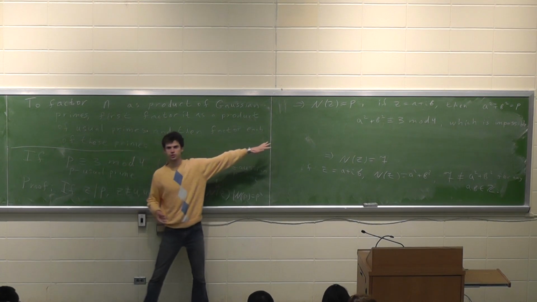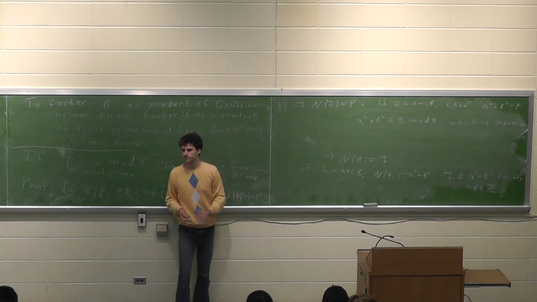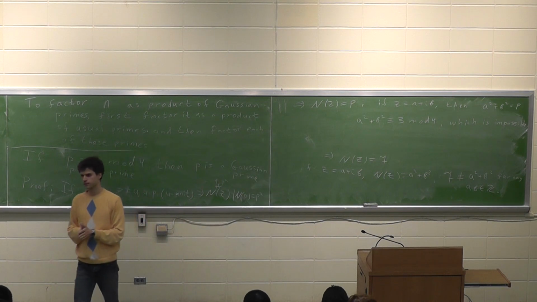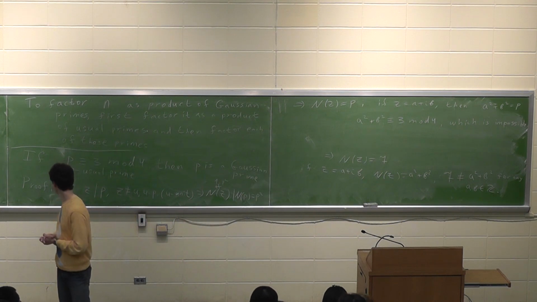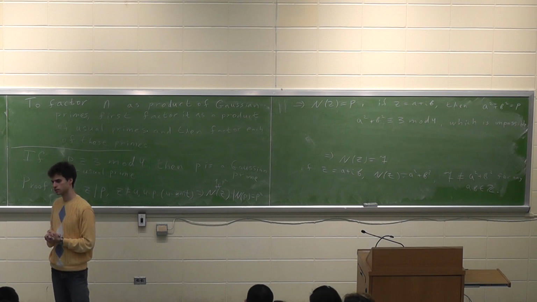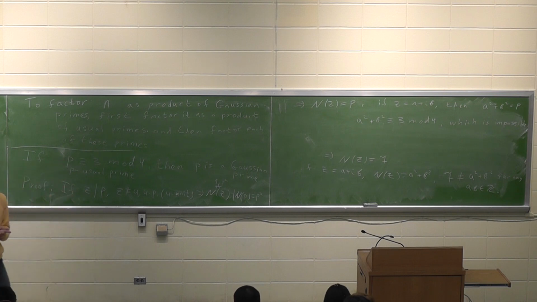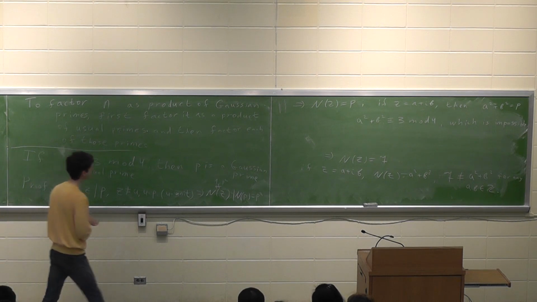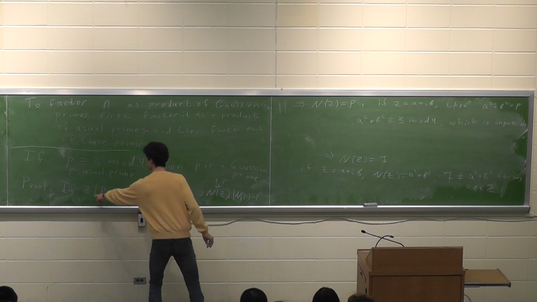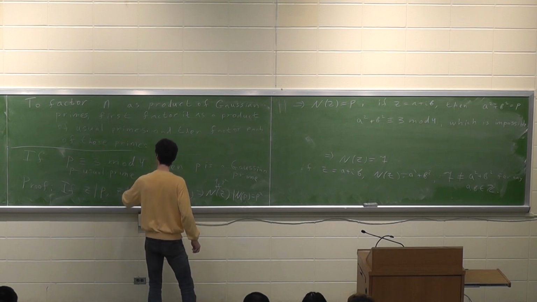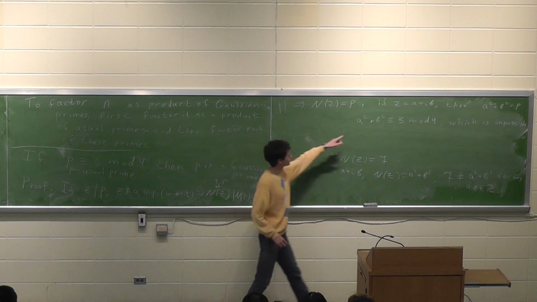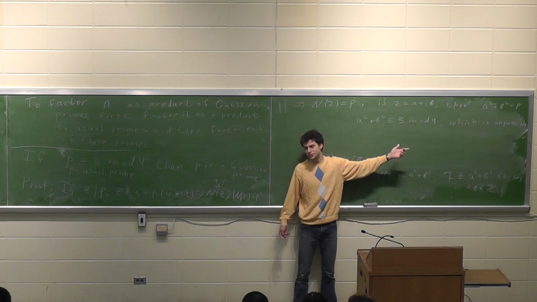So is this argument clear? Yeah. This is an argument the other way around. If P is congruent to 3 modulo 4, then it's a Gaussian prime. Because here you started off with assuming it's not a Gaussian prime, and then, did you prove the contrapositive? Well, I proved that if some number divides this P and is not a unit, then it's impossible, a contradiction.